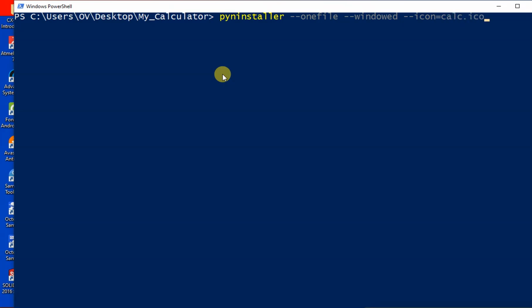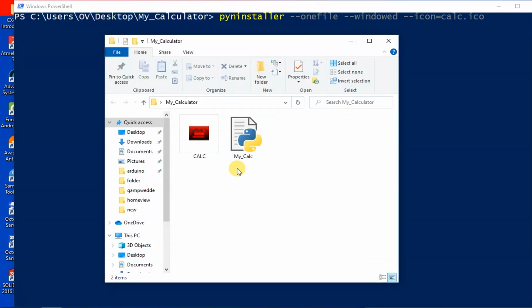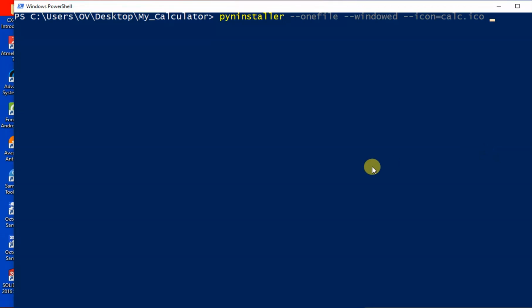So that is the icon file we are going to have. Then from there you type the real file, which was, I've forgotten, it is mycalc.py.